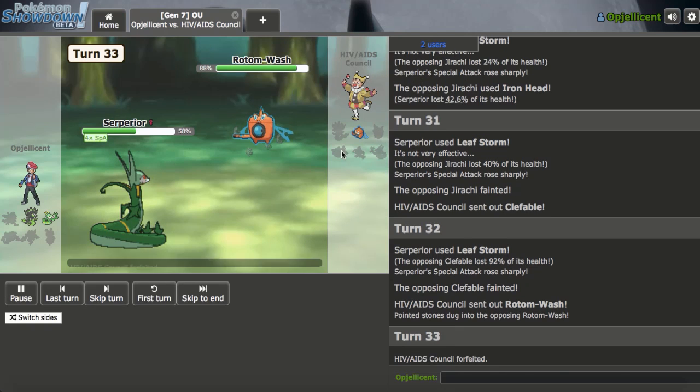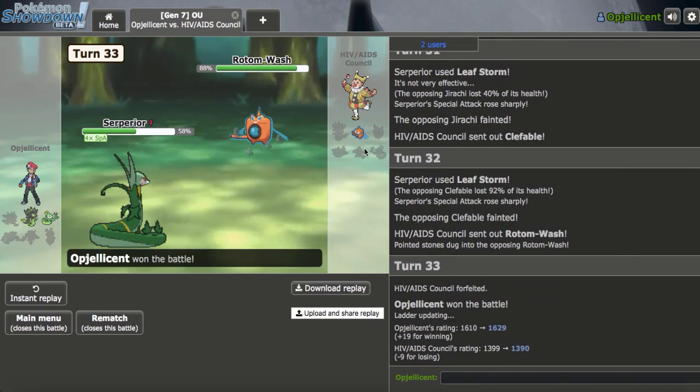So, nice. He's going to go ahead and forfeit right there. So we go ahead and win. I got, like, no points for that, too. Well, I guess I got 29, but why did I get 29 if he was, like, over 200 points below me? That doesn't make any sense. He lost 9, but I got 19. What am I doing right here? I got 19. He lost, what looks like 9 here. So, I mean, that's cool.